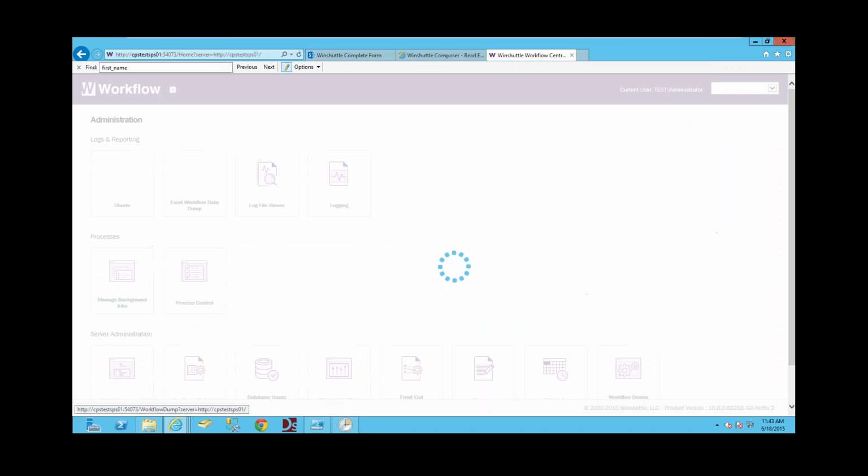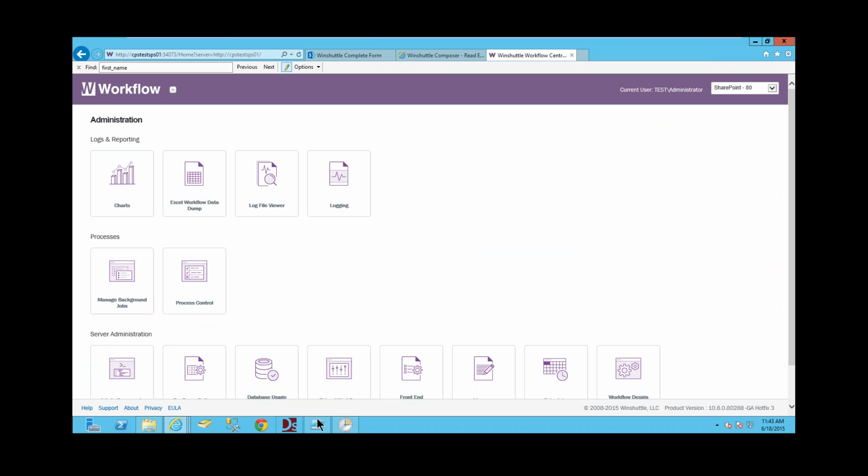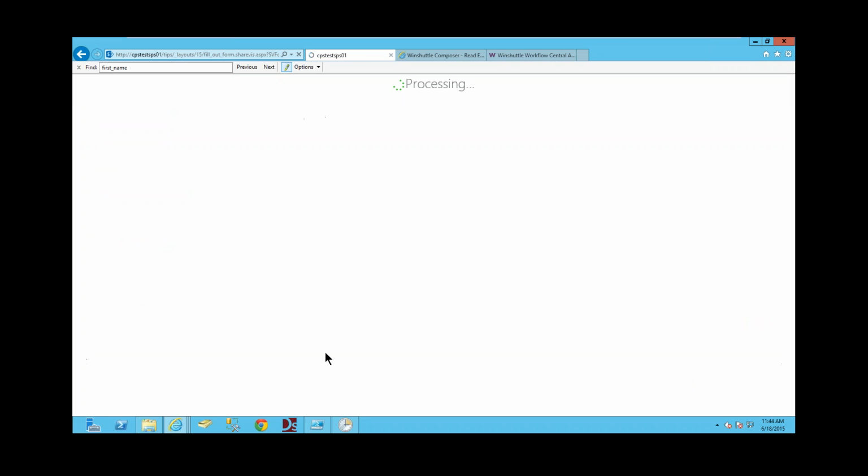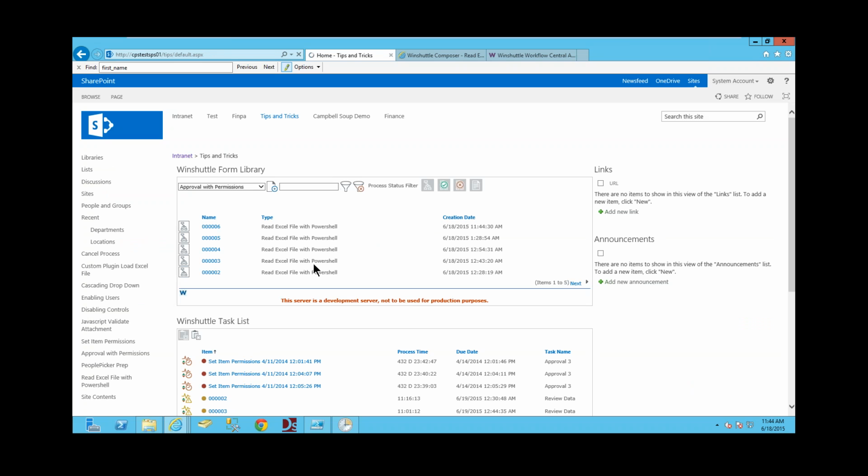The other thing I want to show you is, when we kick this form off, we'll show you the manage background jobs. All right, so we've uploaded our file. We have our configuration option set so that it won't delete our repeating table elements. We've installed our OpenOffice XML SDK. We see that we're on form ID 6, so we're going to go ahead and hit save and run. It's a lot of setup and configuration, but if you follow these steps and tips and tricks, you'll be able to do this every time, and it'll be really quick for you.